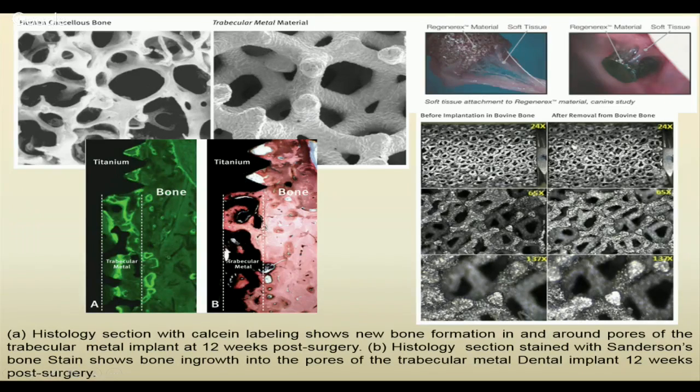And why do we do that? Because we need a higher volume of interaction between the materials and the tissues, so that the load transfer will be very gradual. To reduce the modulus mismatch, and also for gradual loading from the material side to the implant side, they use a huge amount of open porous structure. And you can see here one example, Regenerex, where you can see that soft tissue bonding is also there on the implant side.